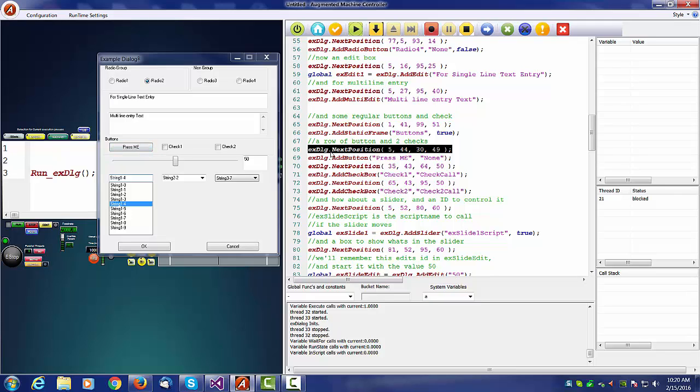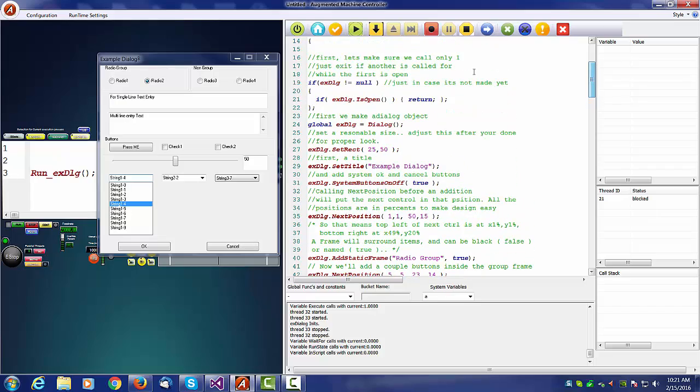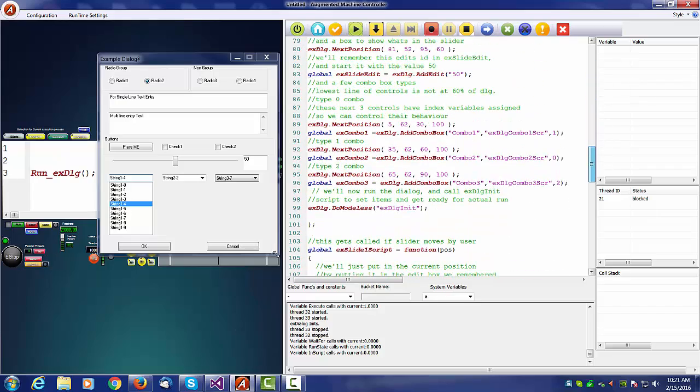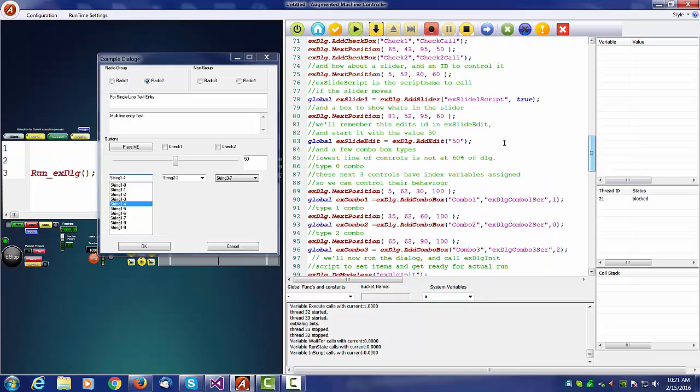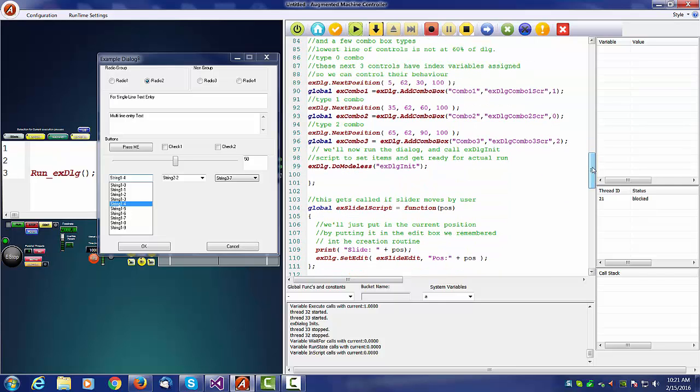So as long as you follow your next positions and your add buttons and so on, as long as you format those properly, you can design the screen in any way that you want. It's actually quite simple. You can see this entire dialog starts on line 14, and it's finished by the time we get down to line 99, and most of it is simply comment. You can see there are very few commands that you need to add in order to create that dialog.